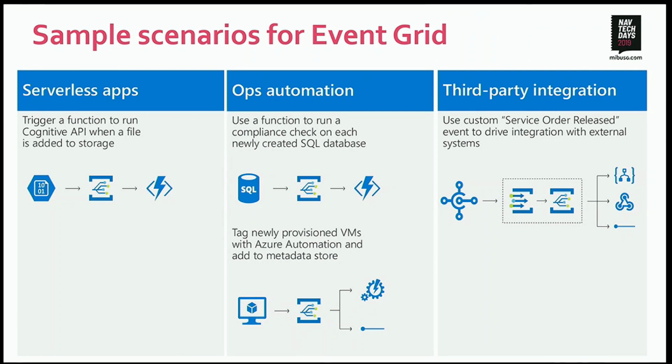in Business Central itself, so we will have to use a third party, which is the custom topics. So we create an HTTP request, we push it to Event Grid, and then after that it's the imagination: you can use Logic Apps, you can use Flow, you can use any technology that connects with Event Grid.